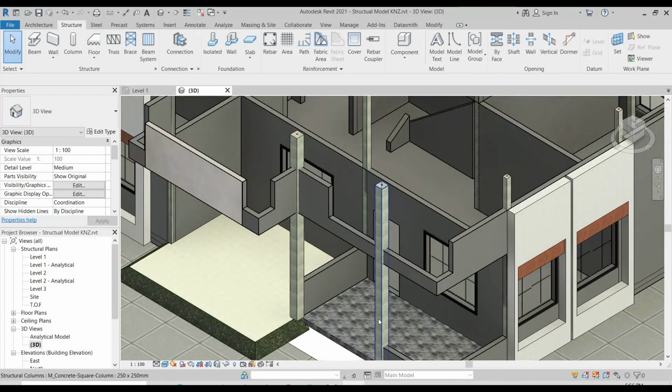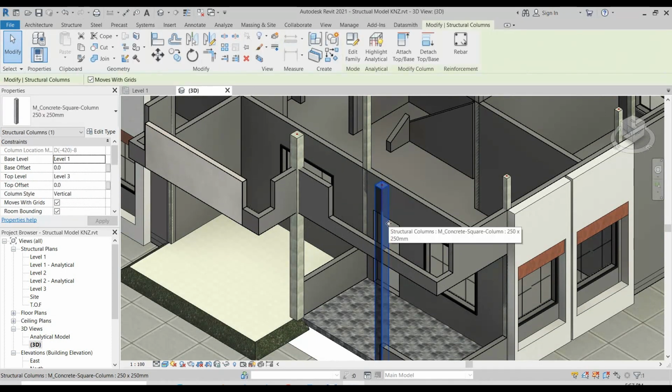We don't want the column going through the glass or railing we are going to put here. So this is what we're going to do: we are going to give this an offset. So our top offset, let's give it negative 900, so it flashes with.